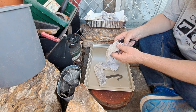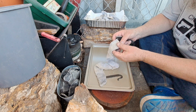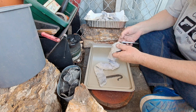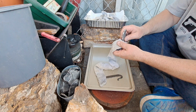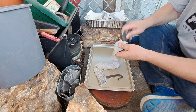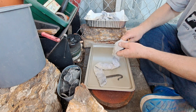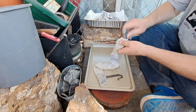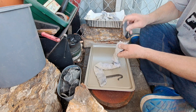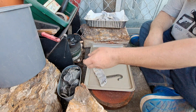Okay, it did. Right there, and then went out. This is what I had with the other one. With punk wood, it would take a spark and then go out. It's too inconsistent for me. I'm not going to do it.